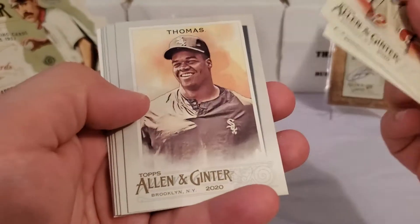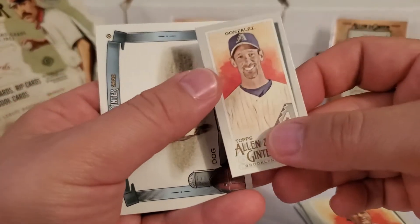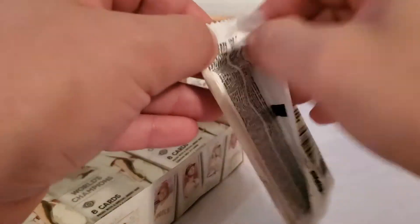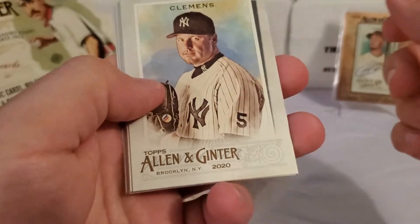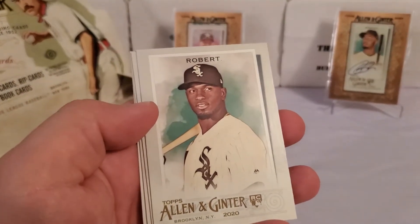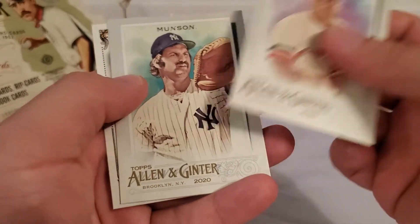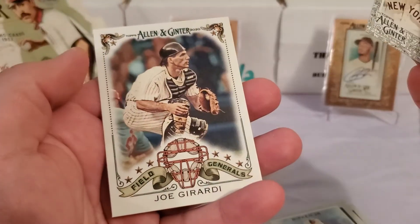I think I have the whole Where Monsters Live set by now — I was actually trying to get that set. Down on the Farm, we got a Dog Aire. You know, the rookies are nice to pull, but it's actually hard to pull the Luis Robert rookie card from what I've seen in videos too. I make myself look like an idiot when I say that, but — there we go. There's our best rookie card. We'll set that aside and sleeve that up.